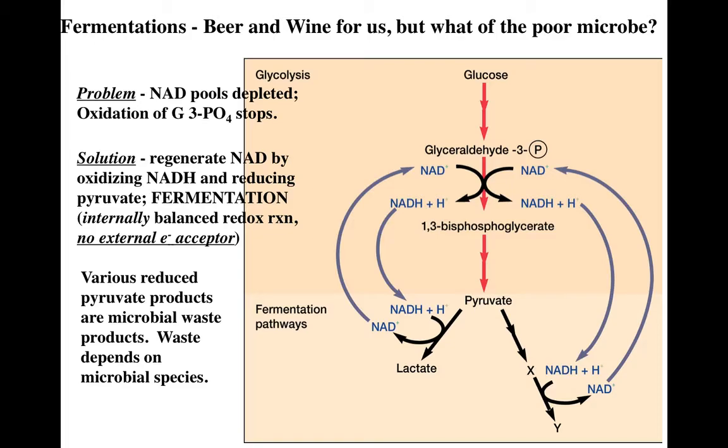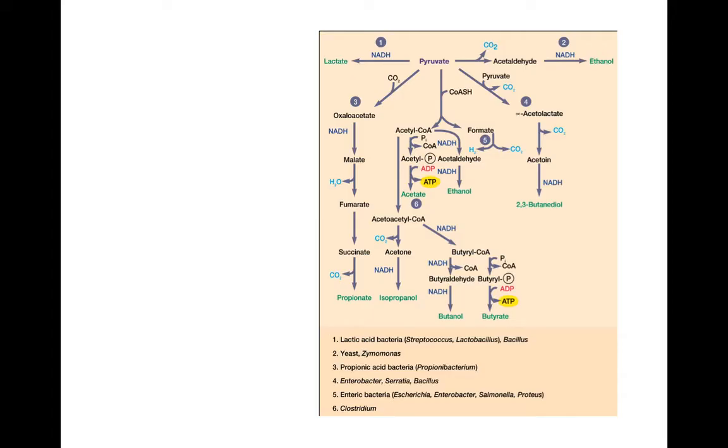Other bacteria have evolved a whole host of different fermentation pathways of varying complexities. But in every case, the one thing that you will always see in any fermentation pathway is the oxidation of NADH to NAD. That is what a fermentation has to do for the bacteria. The end product, if it's useful to us, that's great. The bacterium doesn't really care if it's giving us a useful product. It's just allowing its glycolysis to continue.